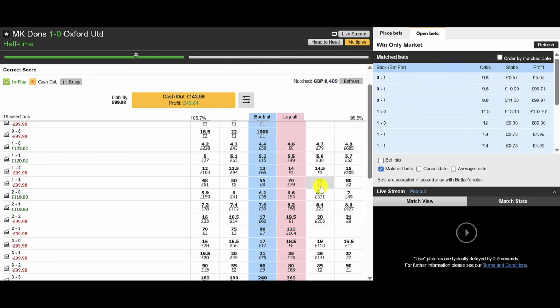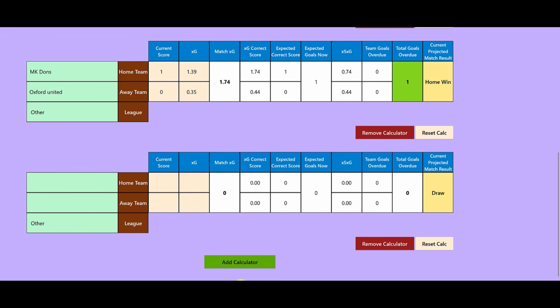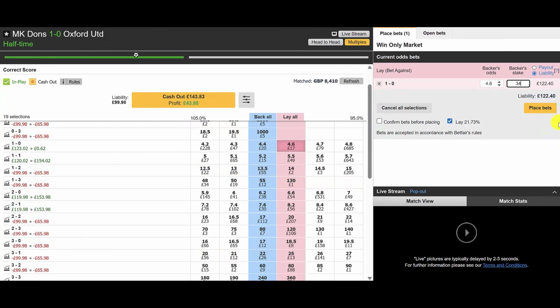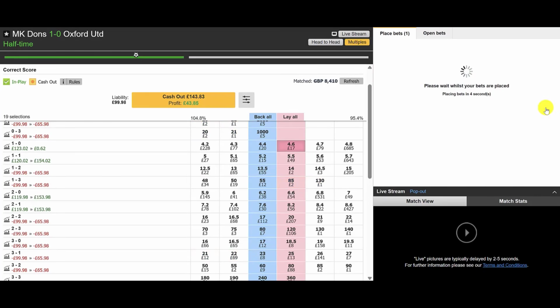So we've got to tread carefully, and let me just look at the XG. Plugged in the numbers on this one. So we've got a goal overdue. So this 1-0 to MK Dons as it stands at half-time. Most likely, according to this, there's going to be further goals, at least one as a minimum. So we've got to keep that in mind. And so we will lay off the 1-0 down to 0. It's going to put more green on the other scores, and it will lower our overall liability.